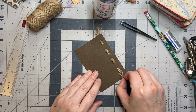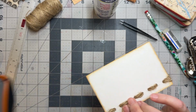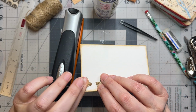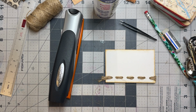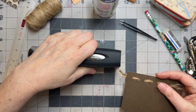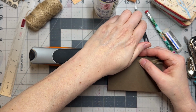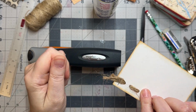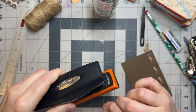Oh, which means I put it on the wrong side. Well, I guess it doesn't really matter. Wrong side, right side. Okay, so that doesn't seem to be working right. So I am, or, oh no, maybe it is. But I'm still going to staple it. I like this stapler because this stapler makes the staple flat, so you don't have to worry about it poking anything. You just have to make sure you get the glue off of there.